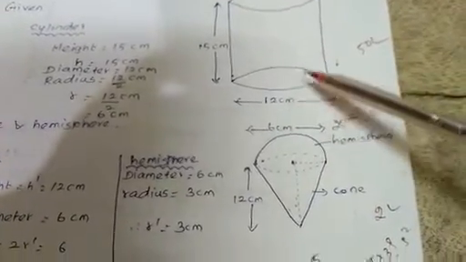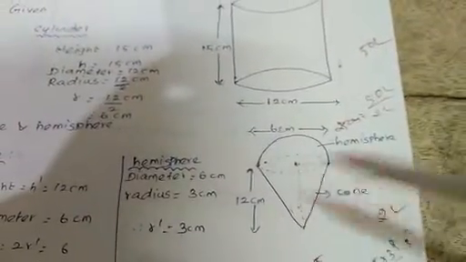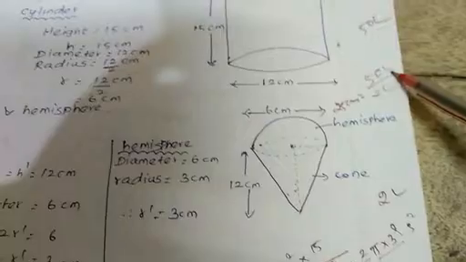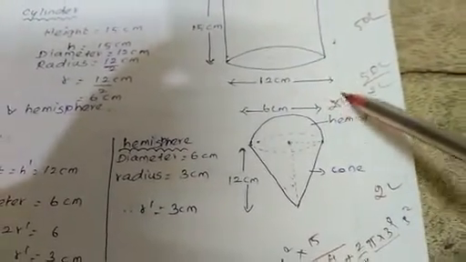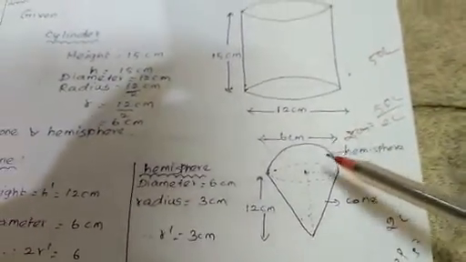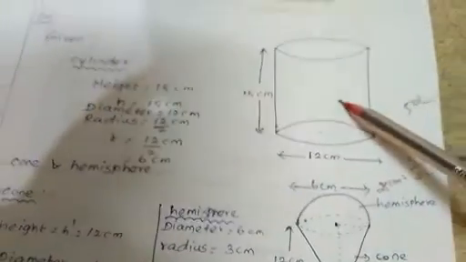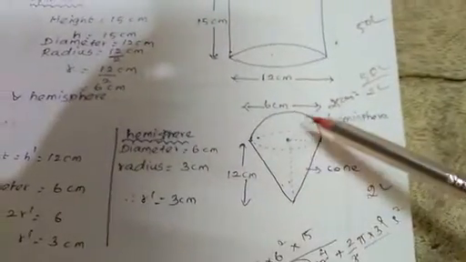That means we need to divide their volumes. So volume of cylinder divided by volume of such combination. So 50 liter divided by 2 liter, nothing but 25. So 25 such cones needed. So we need to divide this volume by this volume. So this is a single shape, so this cylinder. This is a combined shape, that is cone and hemisphere, right?